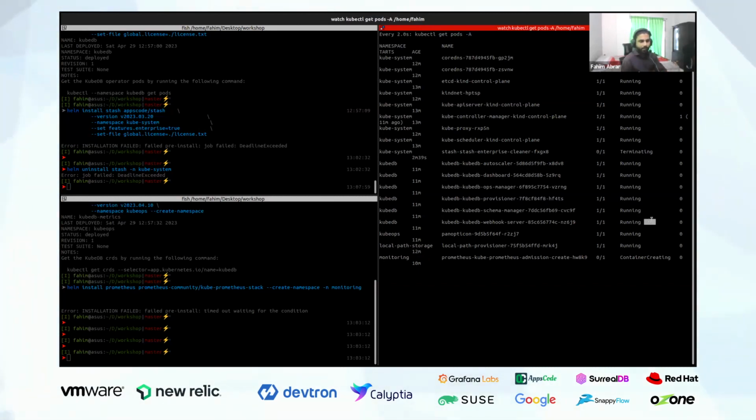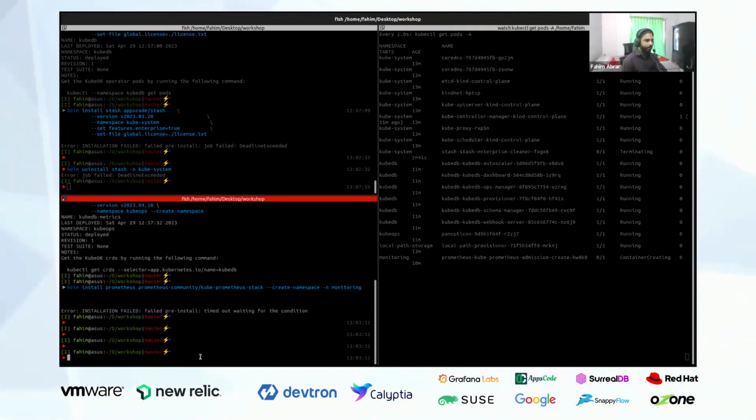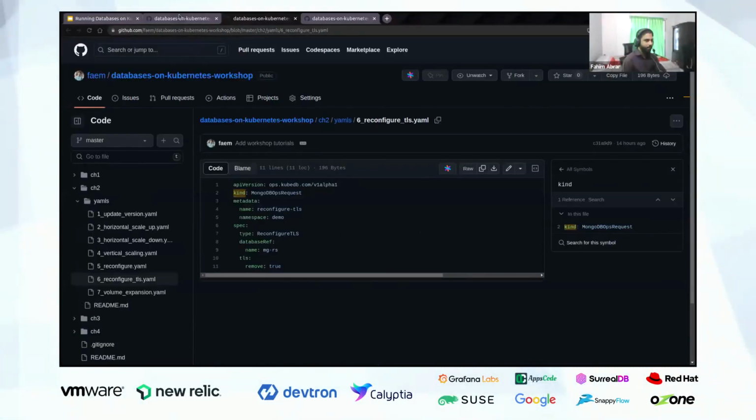Our KubeDB pods are up and running. I think I can apply the KubeDB YAML now.